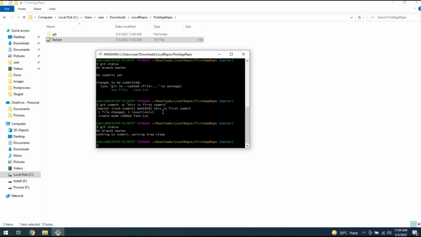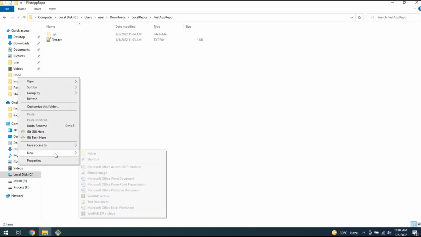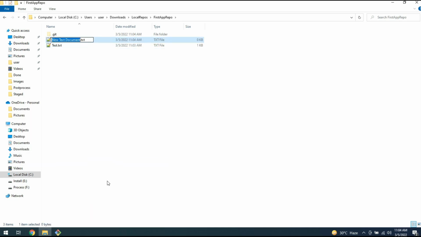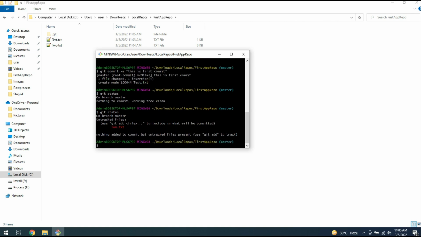If we want to add one more, we can add one more, like another 2.txt. If we open Git again and see git status, one file is there.